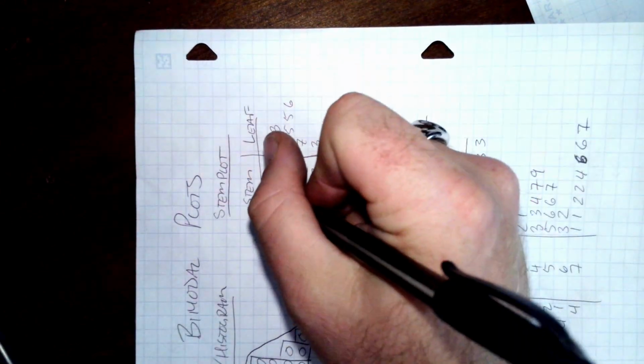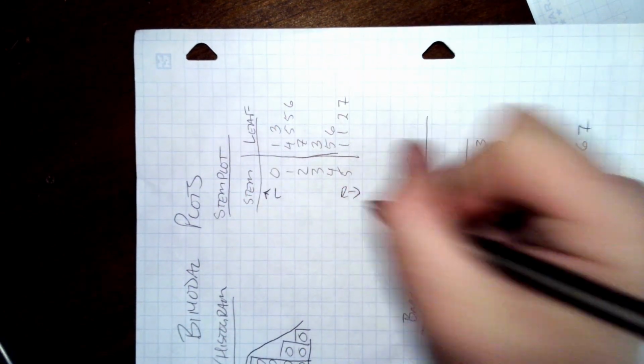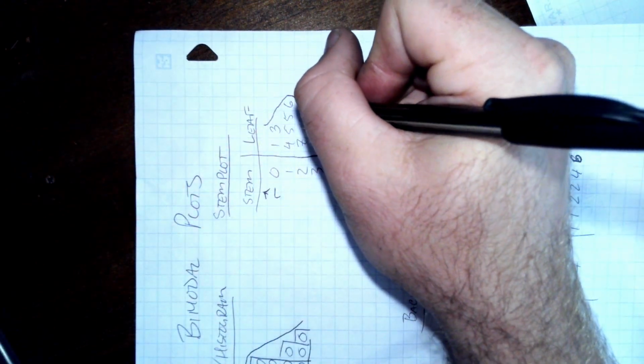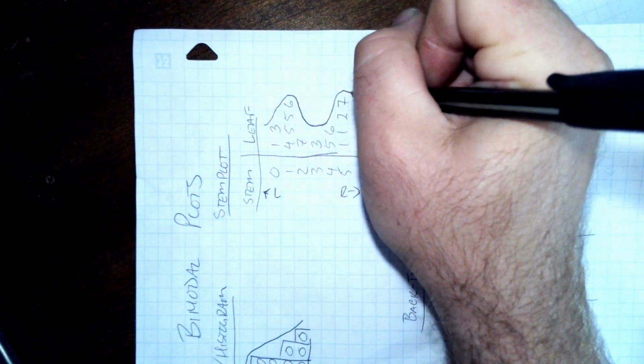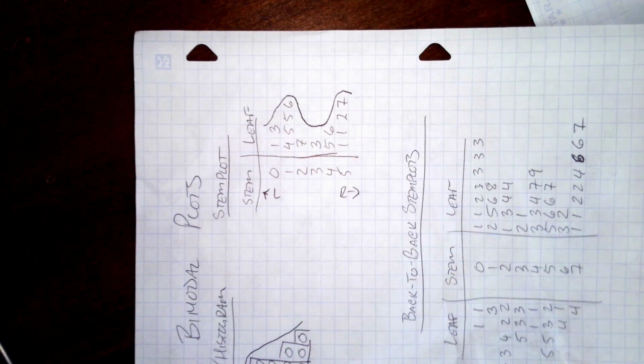Again, the stem and leaf plot, up is to your left and down is to your right, or you can turn the paper like I just did, and we can kind of see that there's a high part, and then we have a trough, and then another high part with our distribution curve. The high part could be in the middle or at the far extremes. And same thing going on with our back-to-back.